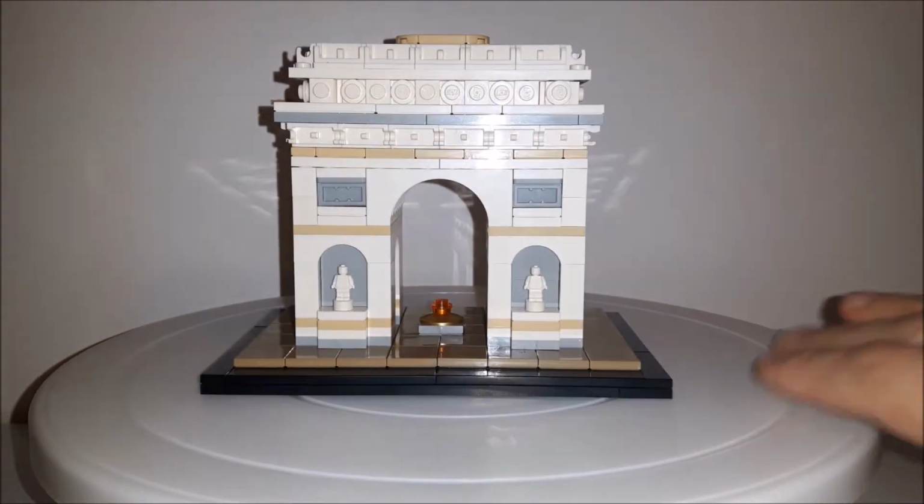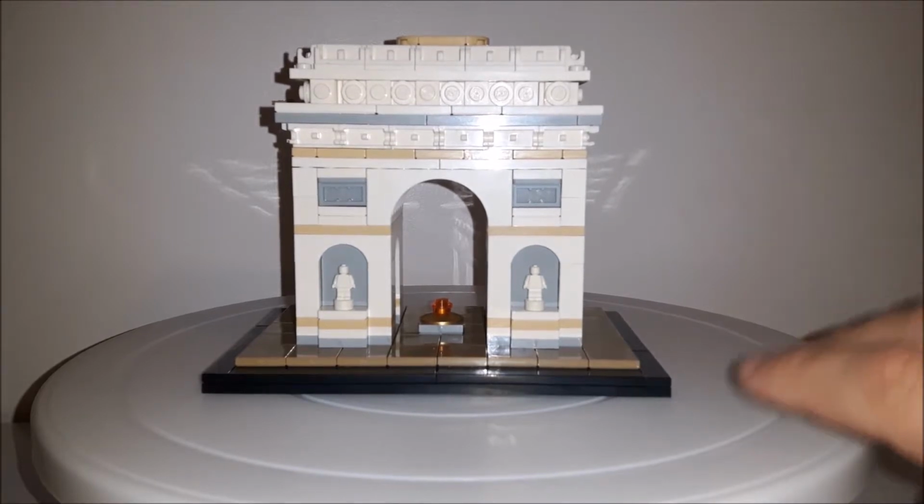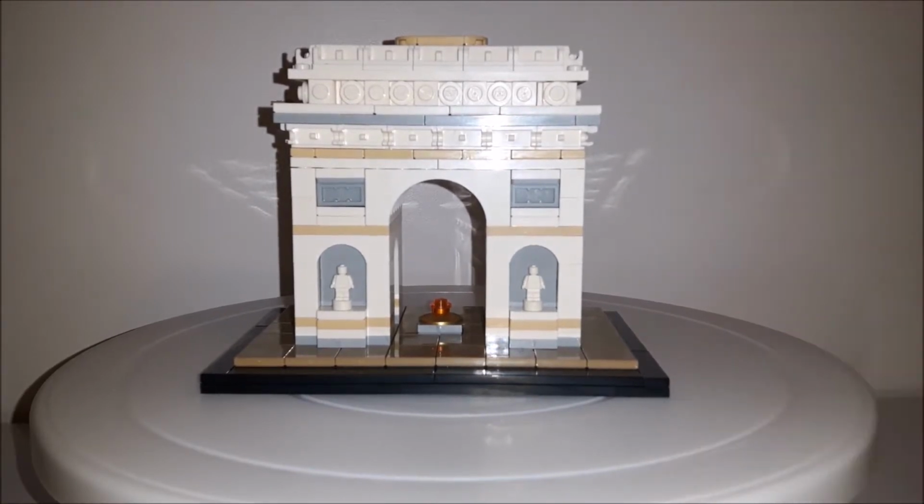And the back side, which is interesting, is actually the same as the front. They didn't actually need to put anything in the back because it's not displayed this way, but they actually went the extra distance to make it presentable from the back as well.